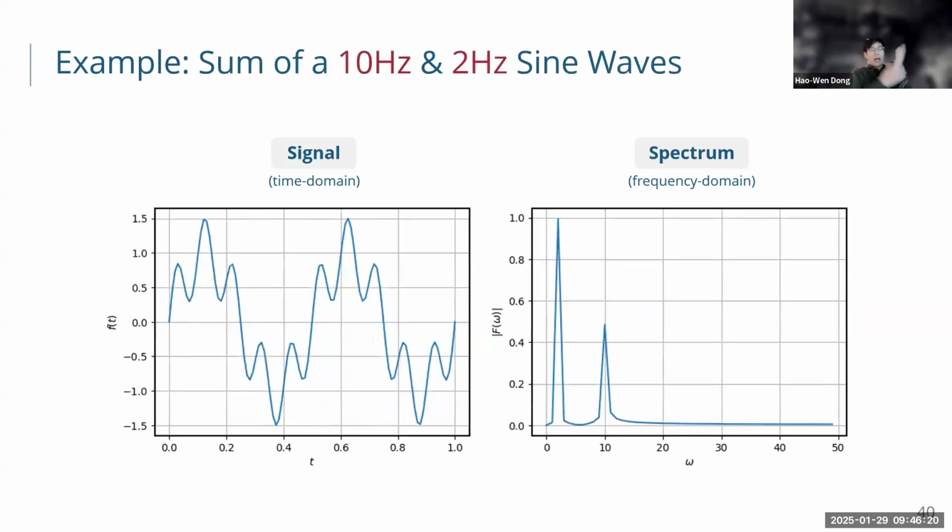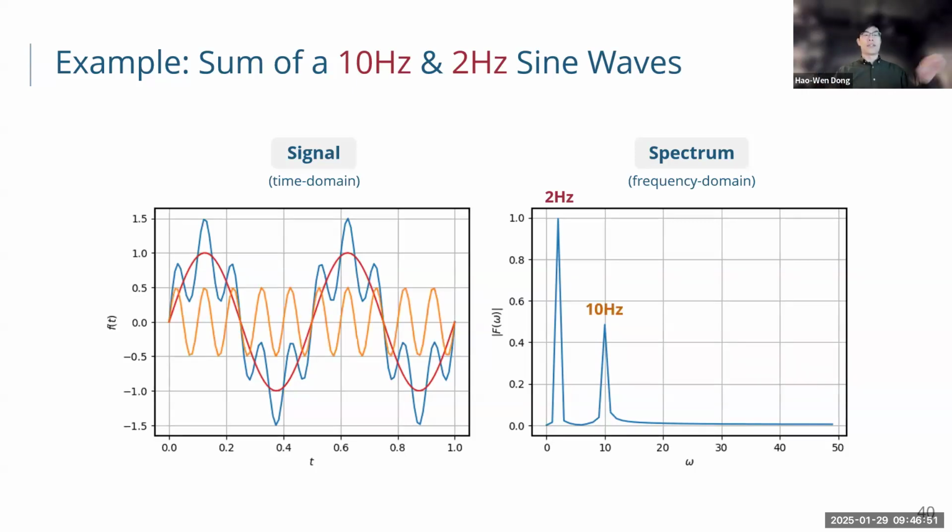So, with that complex math formula, you can do something like this. Here you have 10 hertz and 2 hertz. You just sum it up. But when you do Fourier transform, it can detect both of them. So what it does is that you have this 2 hertz component, and then you can compute how much they align.